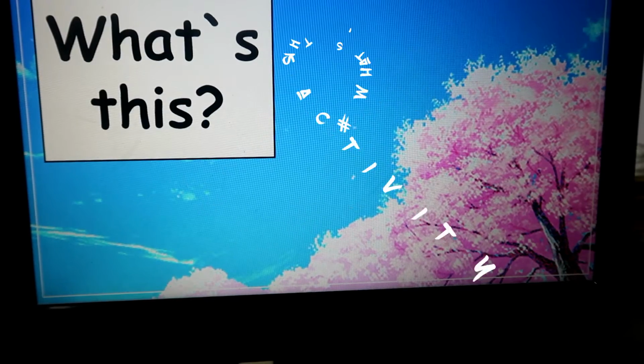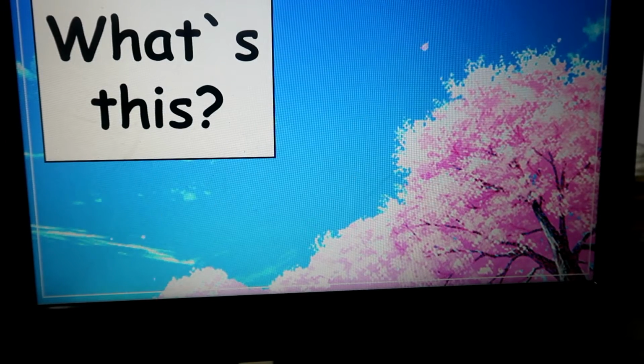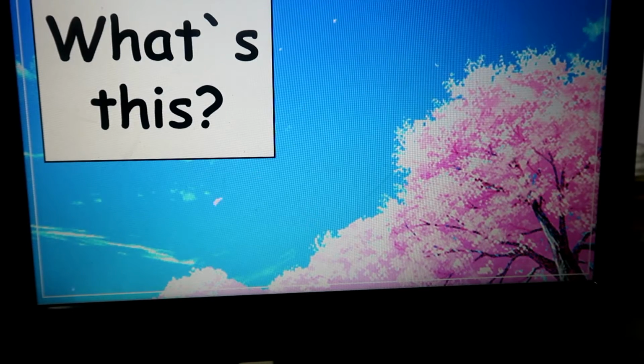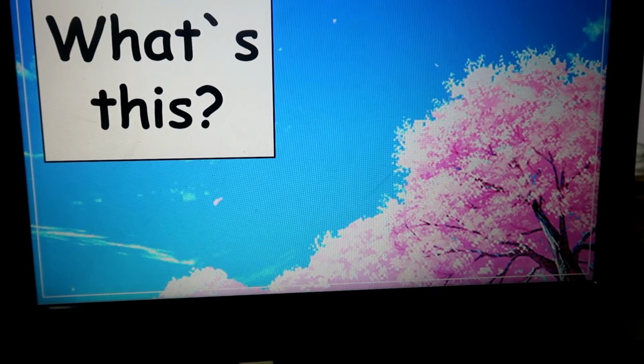Here you can see the words "What's this?" Just start asking the students, "What's this?" and point out. So this one, what's this? Students will start thinking about what this is. I know it's difficult for them, but the way you can help them is by giving them hints. For example, in this case, I just made some hints like this. What's this? Maybe they were able to see some parts of the picture, but it's not that clear yet.